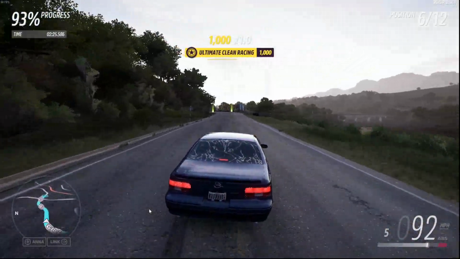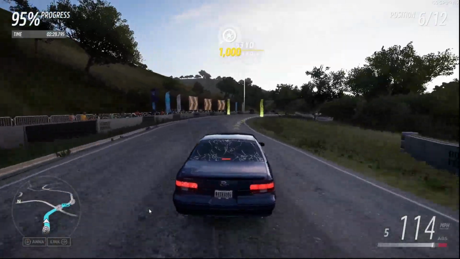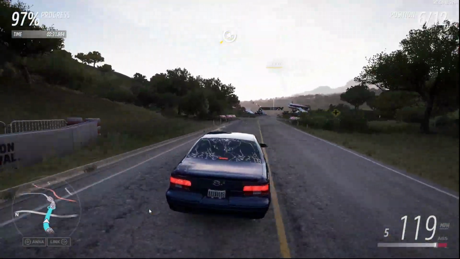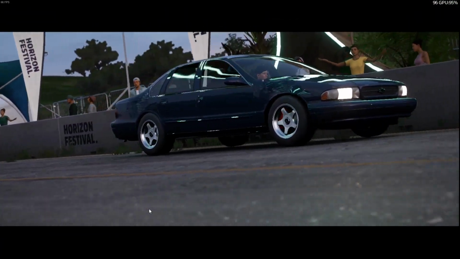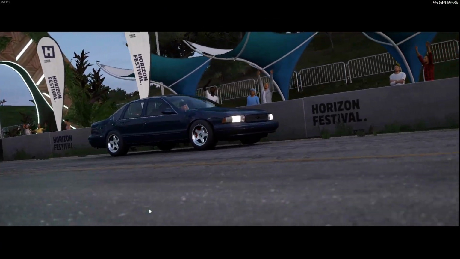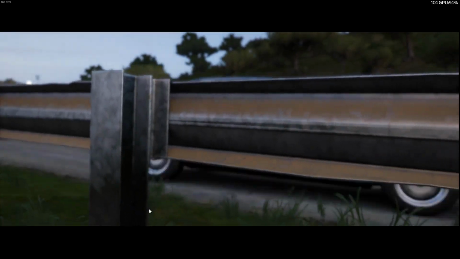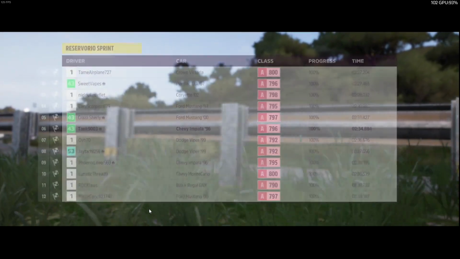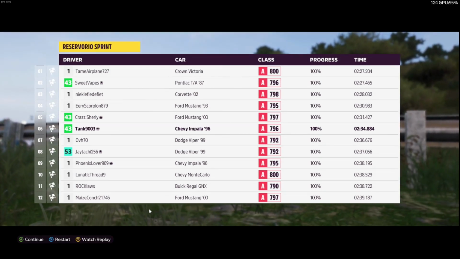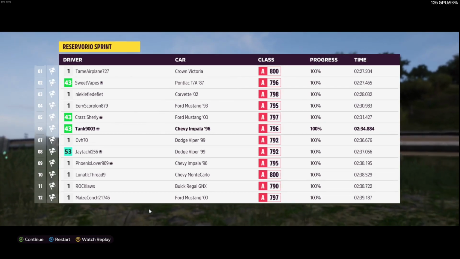And when you have a braking line, I may actually turn off that line sometime as I get more familiar with the courses. And there we go. They had a little dramatic effect here. They changed how you get experience points screen and stuff like that as well. It's a little bit more dramatic and more pop whiz bang. But I'm gonna do a restart because I think I can finish better than 6th.